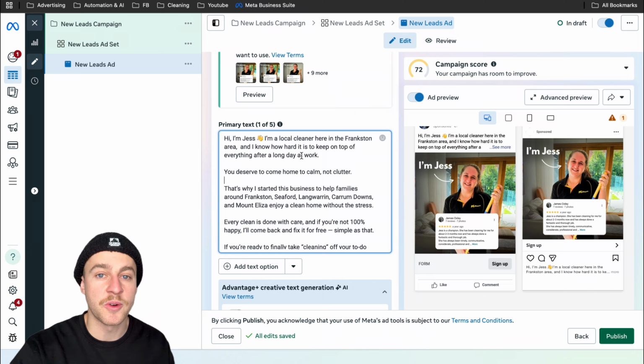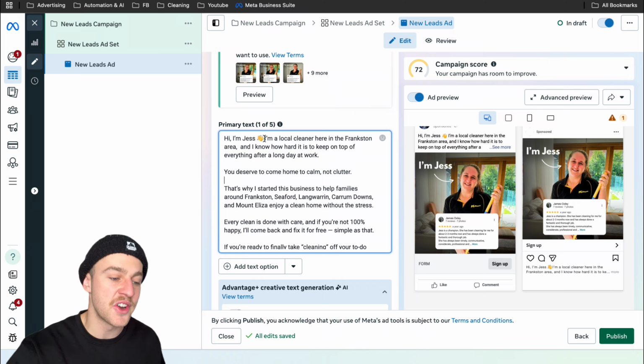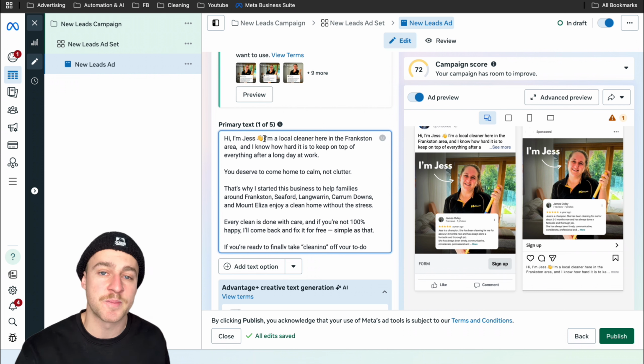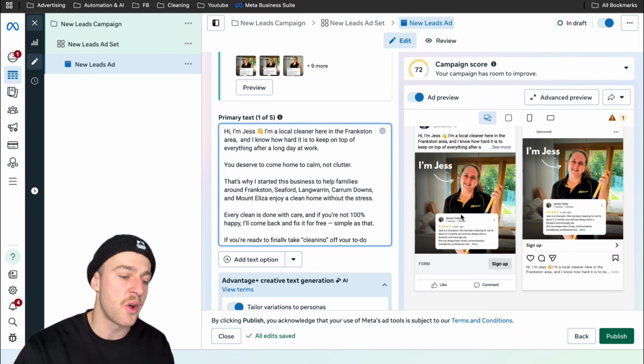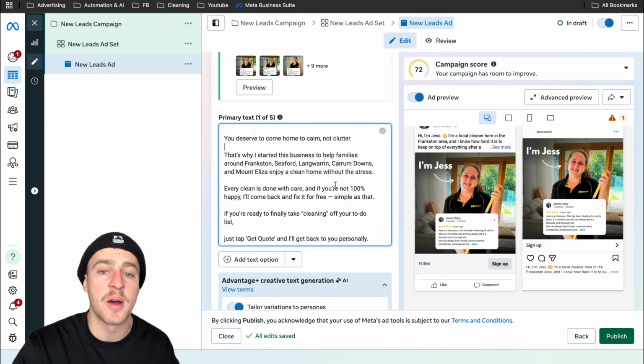It's just a personal photo of you, a little bit of social proof, introducing yourself, and then just having very genuine ad copy at the start. Just like a local community member, not some company garbage that's like, come here, here's the benefits, here's this, here's that. Nobody cares. People buy from people, so just be a person. Now, if you run a massive cleaning company yourself, just put yourself in the image or one of your workers. Because the whole point of it is to just build trust and people want to know the type of people they're hiring to come and clean their house.